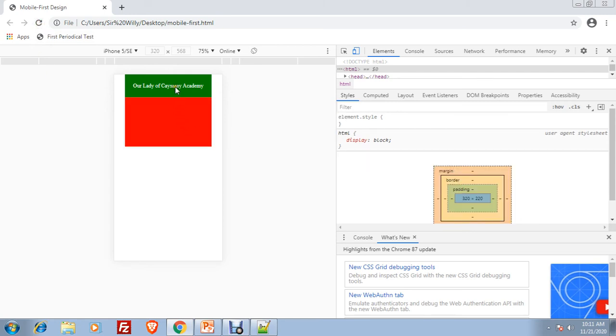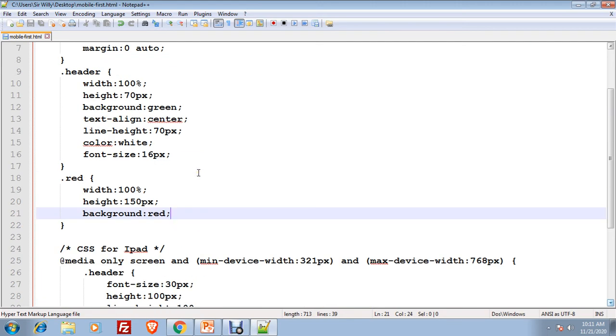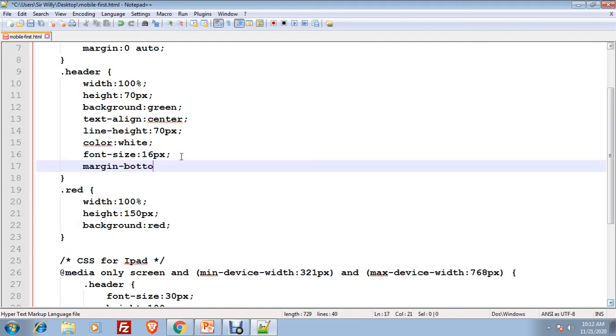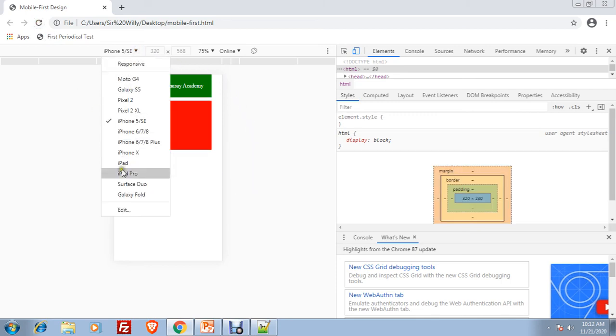Now, kung mapapansin niyo, dikit yung ating header sa ating div. So, dalawang ways ang pwede natin gawin. Either, pwede natin lagyan ng margin top yung red or lagyan natin ng margin bottom yung green. So, in this case, lalagyan ko ng margin bottom yung green para kung may another div pa ako at magkakatabi sila later on, hindi na ako maglalagay ng margin top. Dito sa header, lalagyan ko lang siya ng margin bottom and then let us say 10 pixels. So, ibig sabihin, yung buong header ko, may 10 pixels na margin bottom siya. Kung ilan yung elements sa ilalim niya, laging may 10 pixels margin siya. Yon. Now, tingnan natin sa iPad, kung anong itsura sa iPad.